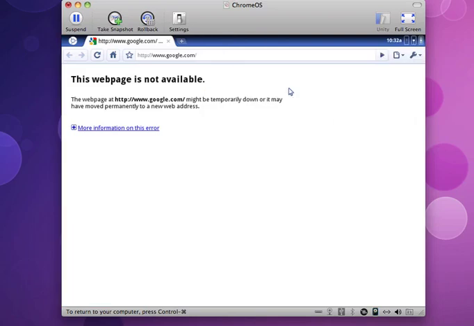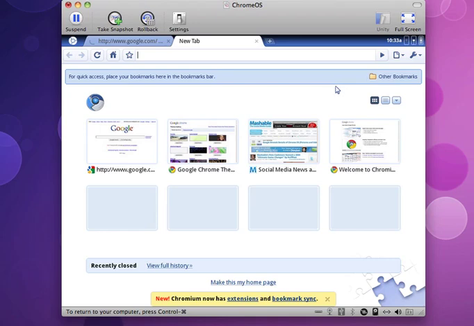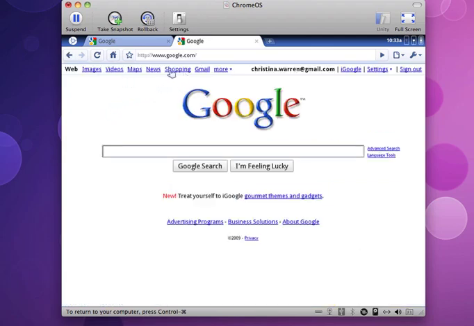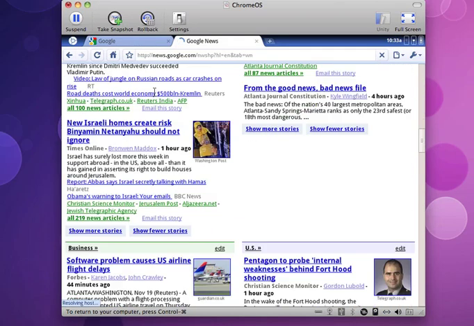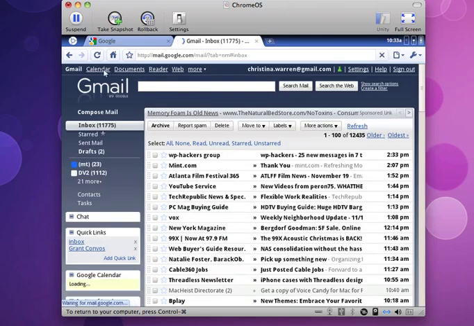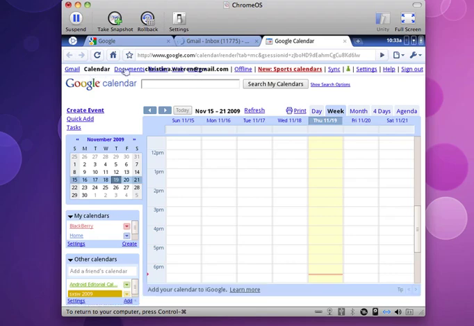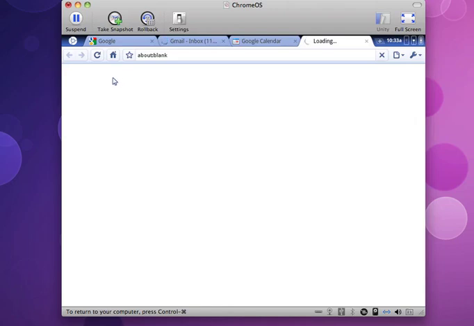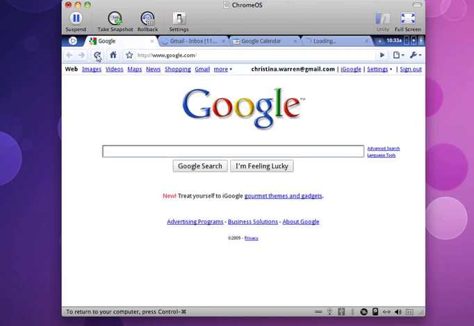Okay, so you sign in to ChromeOS, and if you click on the home button, you'll be given I guess your main Google stuff, but it looks very much like Chrome for Windows or Linux or Mac if you've compiled it that way. Clicking on your tabs will take you to different things. For instance, I can click on news, and it'll take me to the news page, and I can click on Gmail, and it'll open up my mail, and I can click on my calendar, and it'll take me to my Google Calendar. And if I click on documents, it'll load up my Google Docs.